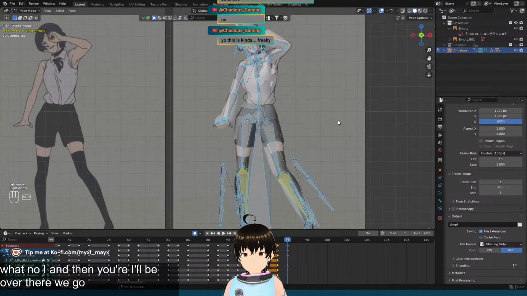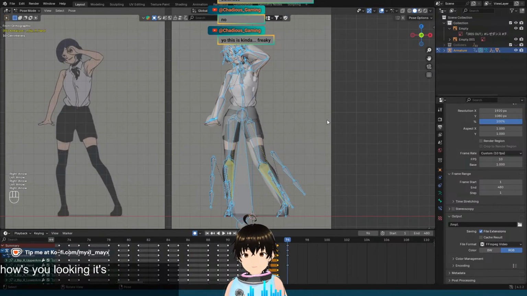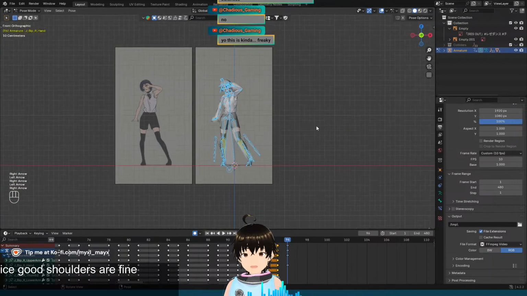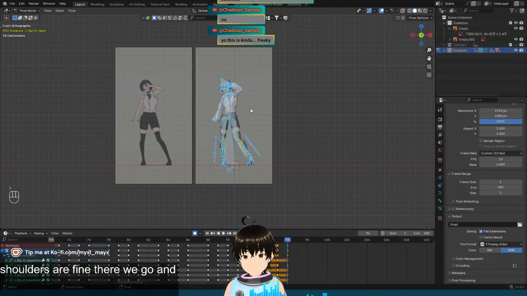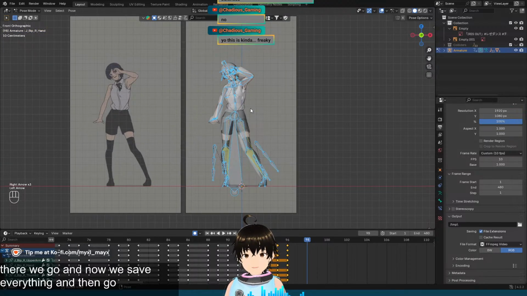There we go, okay. So how's he looking? Hips are good, eyes good, shoulders are fine. There we go. And now we save everything, and then go to the next frame.